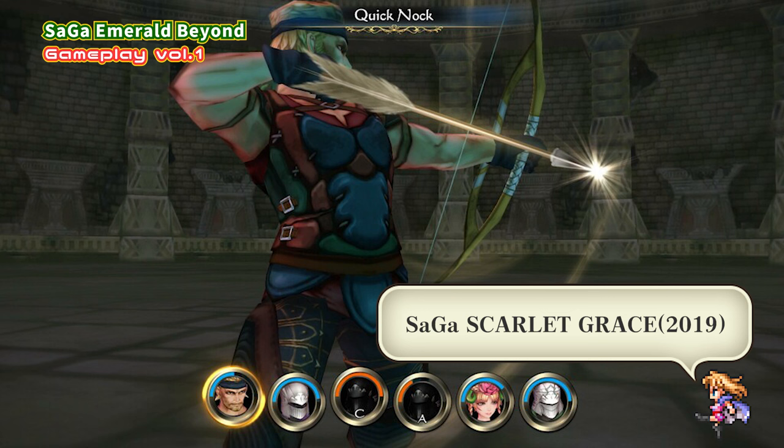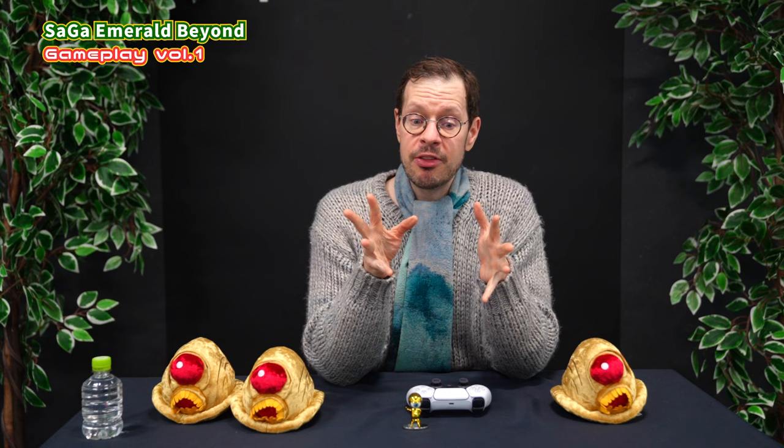If you played Saga Scarlet Grace, you might remember that the way that united attacks worked in that game was if the action order was altered and kind of crunched allies or enemies together, that's how united attacks were triggered. But in this battle, it's a lot less subject to randomization and a lot more control in your hands about how you trigger those united attacks.